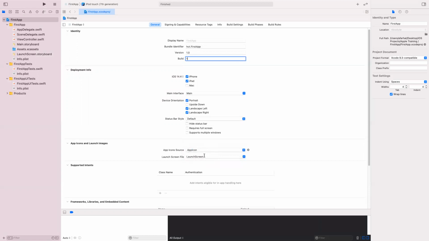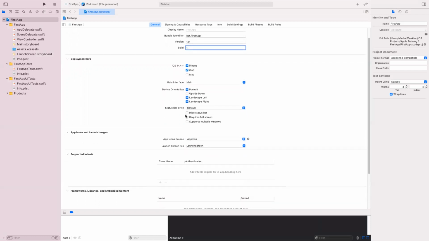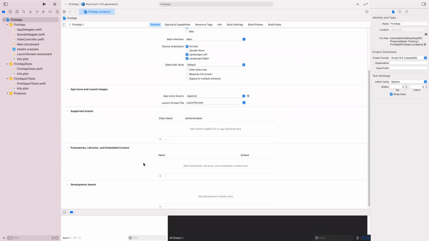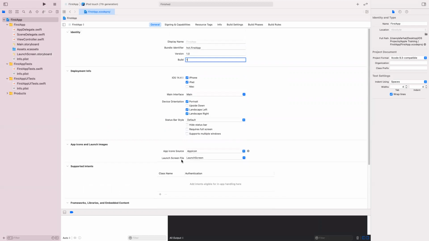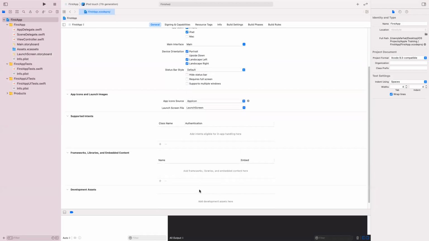And then if you have a launch screen, we have something here called launch screen storyboard. Basically, it's like a splash screen that appears for a second or two, and then it disappears. The rest of this, you can add different frameworks as you progress in your project, and in your skills in using Xcode. You can understand how we can use these more.